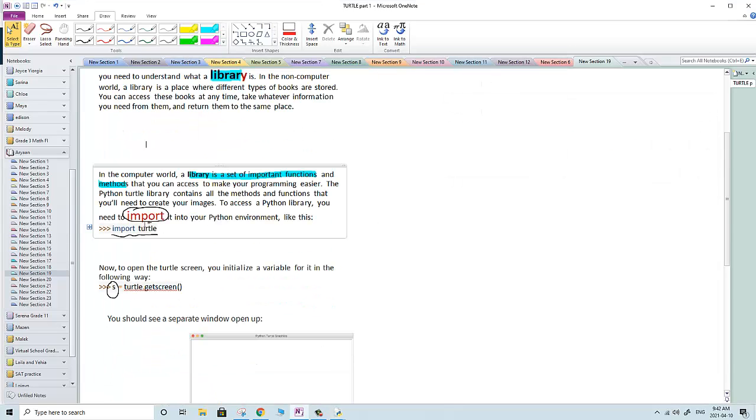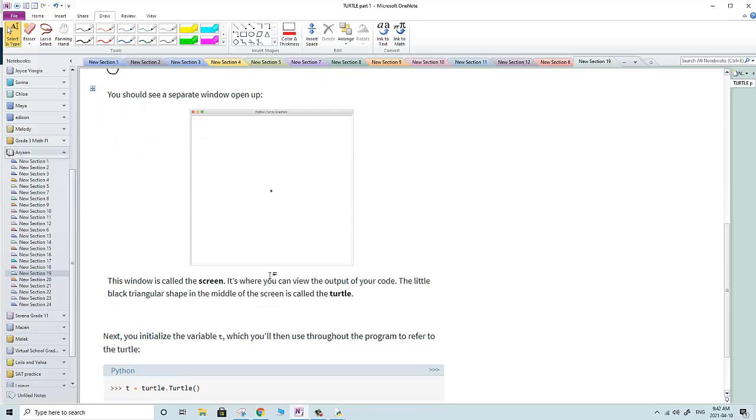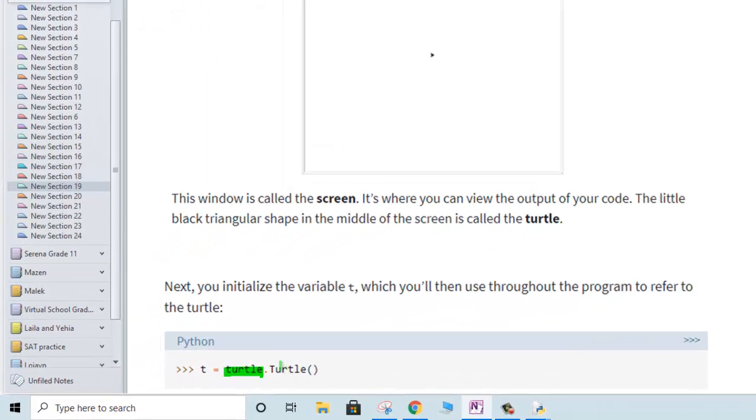Perfect. What next? When I see the screen with this small Turtle, I can start thinking about how to use it. This turtle I have to assign to another variable, let's call it t, small t. Again, I'm going to use a function called Turtle from the turtle library. And here there is a big difference between both of them. You see turtle with a small letter and Turtle with a capital letter. What is the difference? The green one, this green one, is the library.